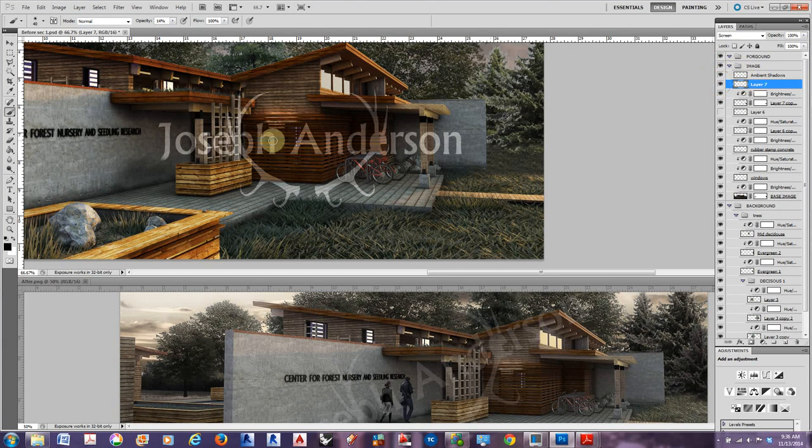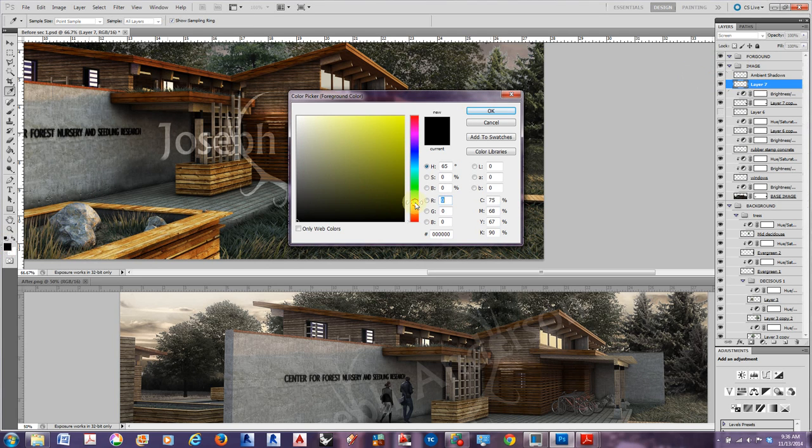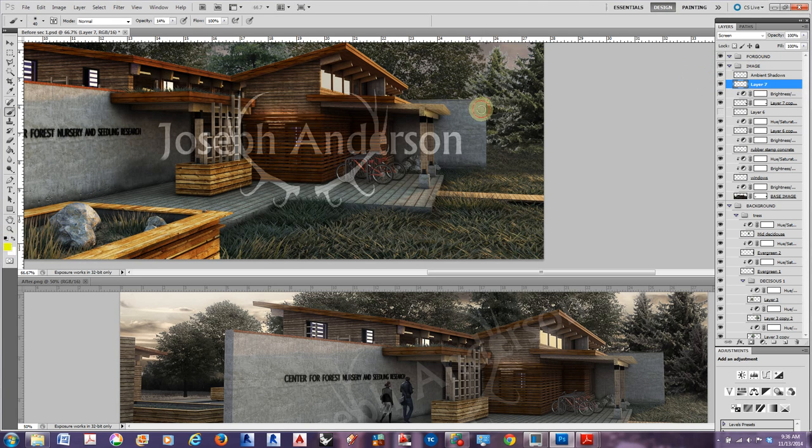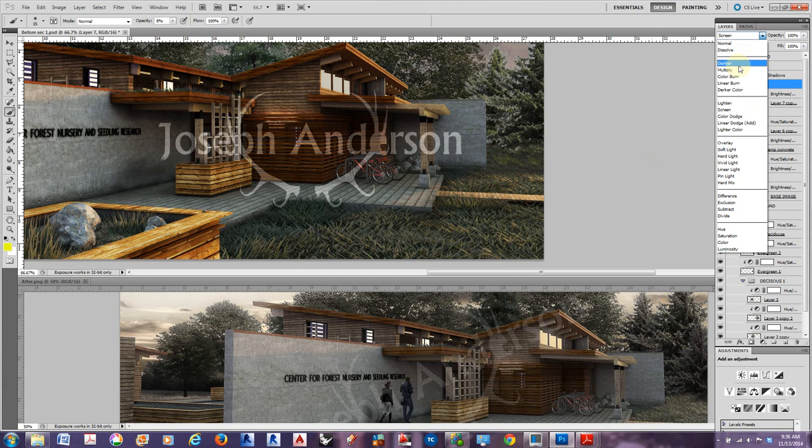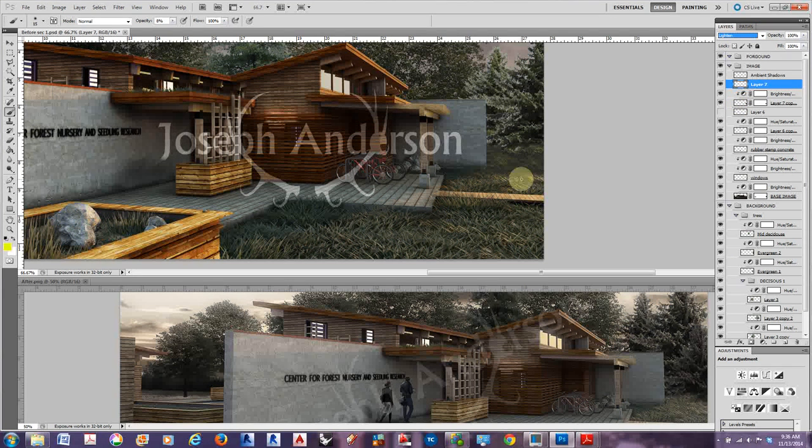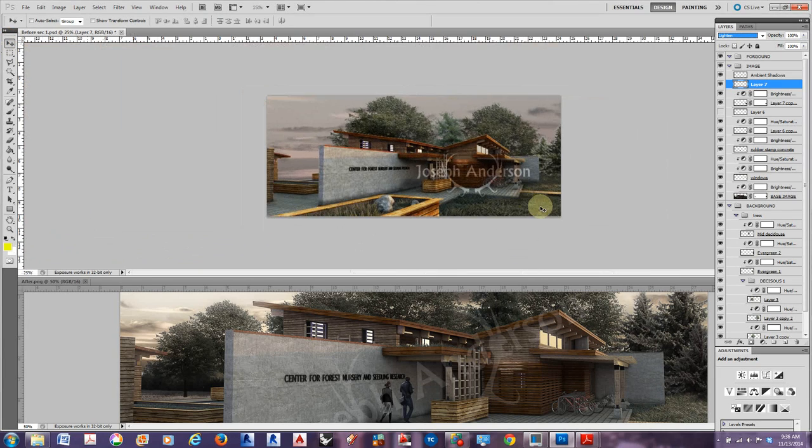Still have my new layer. For some reason my yellow didn't stick. Okay. That looks terrible. Reduce my brush size. Reduce my opacity. Just add in some highlights. And yeah, we're probably going to want to do either an overlay or a screen, something along those lines, to make that fit in.